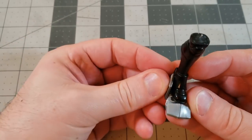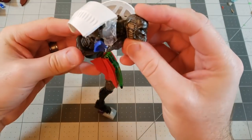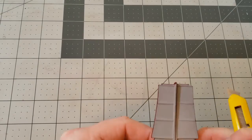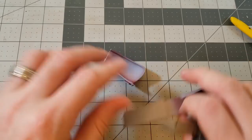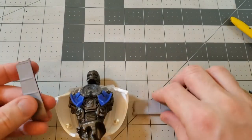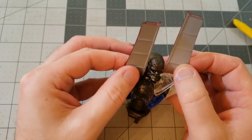Time to chop off and reposition the head. This guy needs to have way worse posture if he's going to fit in with his tiny Necron brothers. Time for an over-the-top, slightly Egyptian-looking headdress.